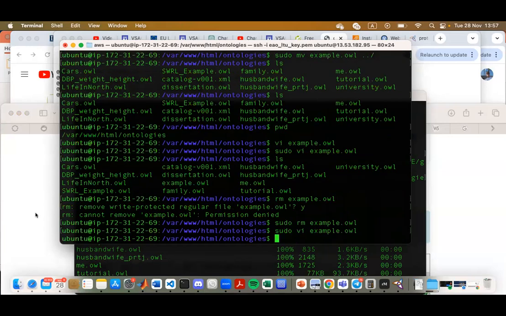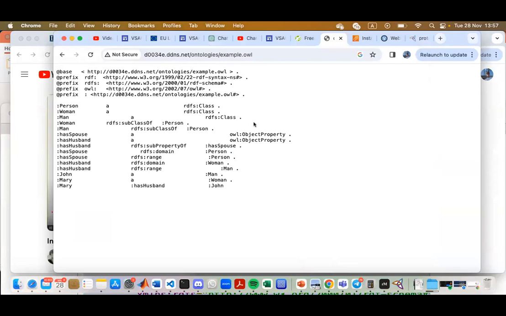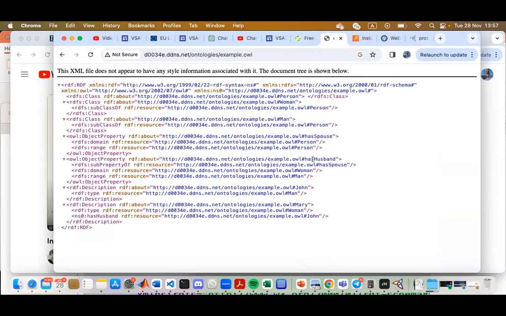Okay. So let me see. If I now go to here and I reload it, okay, so it looks like XML format.